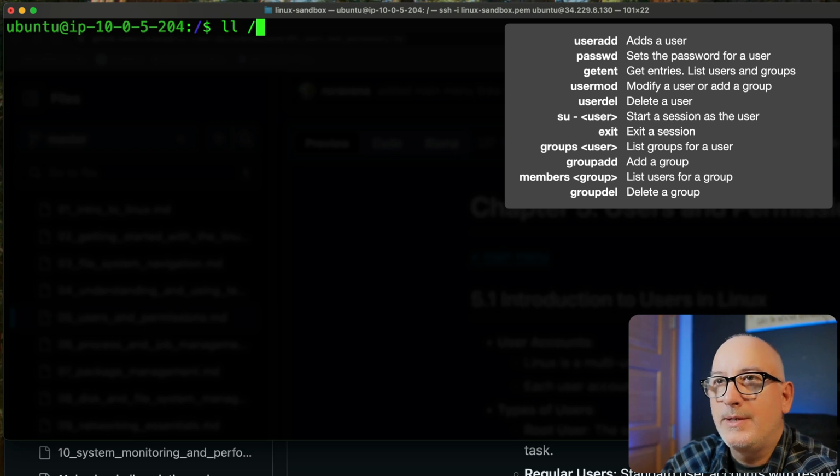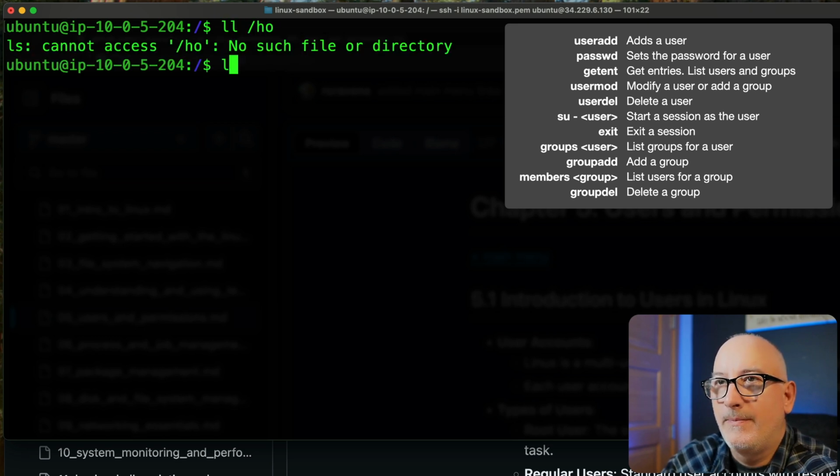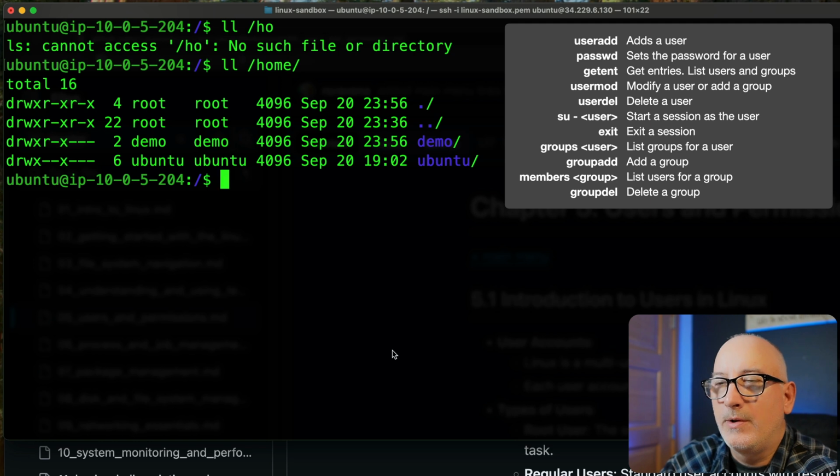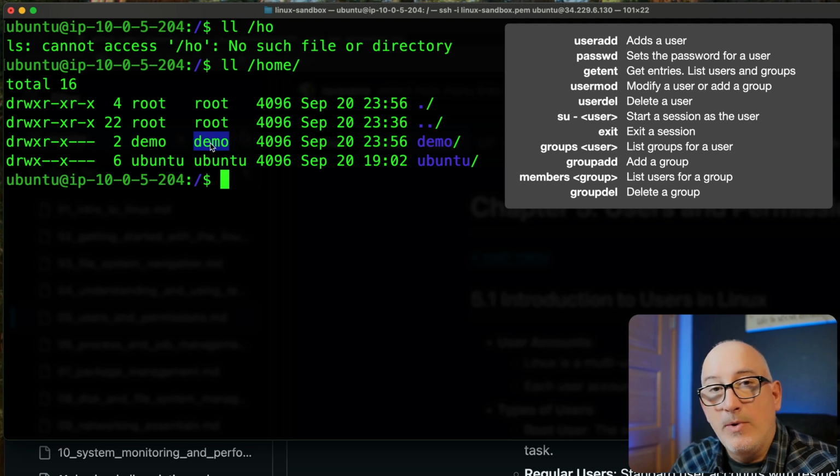One thing I want to show is the home directory now. So if I list what's around the home directory, you're going to see two directories, one for the Ubuntu user and one for the demo user. And when we talk about permissions and ownership, which we've talked about before, this column is who is the owner, and you can see the demo user owns the demo directory. And then there's this group. By default, when we created a new demo user, Linux actually created a group called demo at the same time. When we look at groups in just a moment, we can see who else is a member of that group. And right now it's just going to be the single demo user.